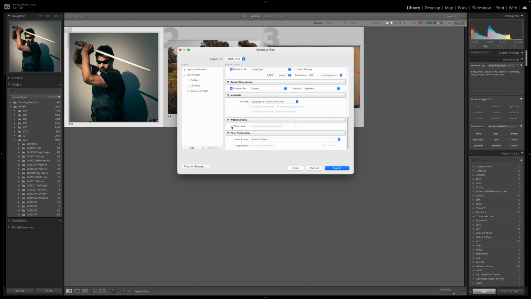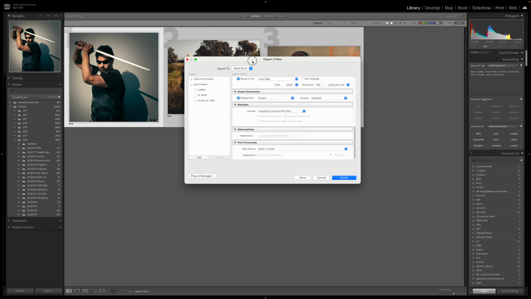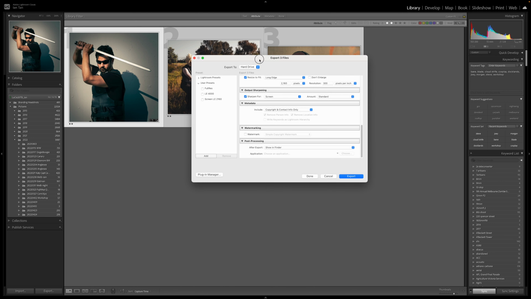Watermark, I personally don't believe in watermarking my images. Look, if people really want to steal your images, they'll do it whether you've got a watermark or not, and it just makes it difficult for the cosplayers as well, because sometimes they don't want to have a watermark. I mean, they will credit you anyway, so I don't really think you need a watermark. Plus, I think a watermark looks ugly, having something down here or, God forbid, across the whole image, that just looks horrible.